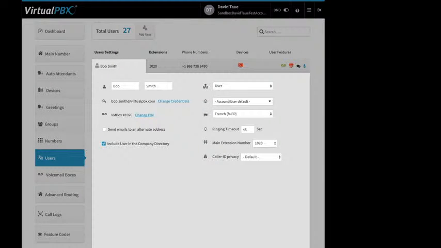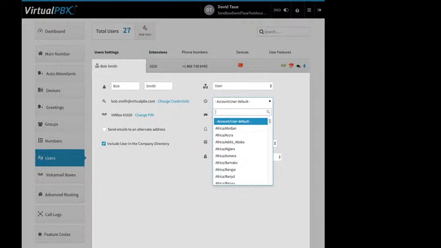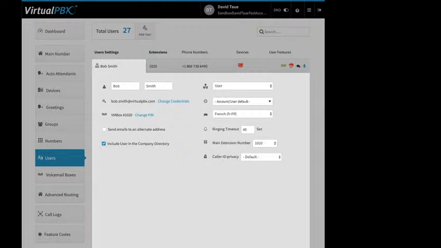For your cell phone and landline users, you do need to create a PIN number for them. All right, here's the option to send to an alternate address as well as the company directory. Over here, under user, this is a pull down, so you can change a user into an admin or vice versa. This pull down is for the time zone that the user is in, in case it's different from the company time zone. This is the display language, English, French, German, or Russian.